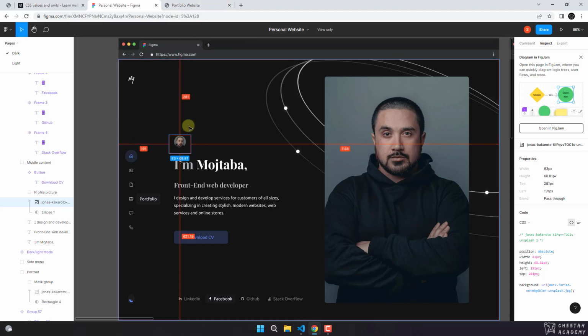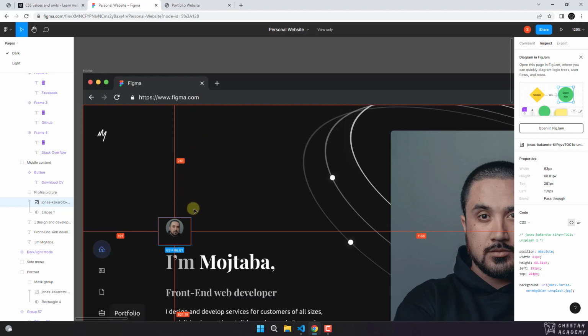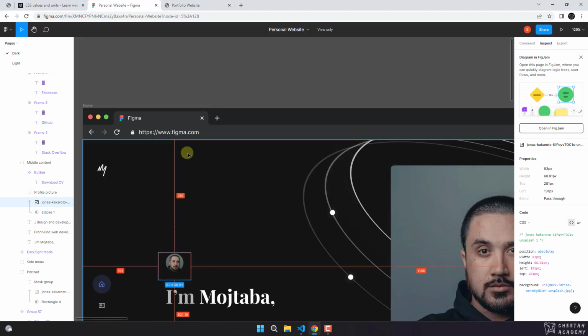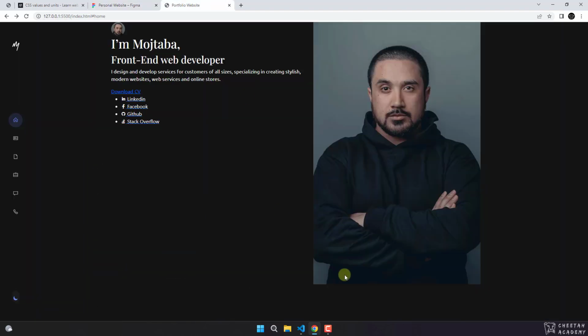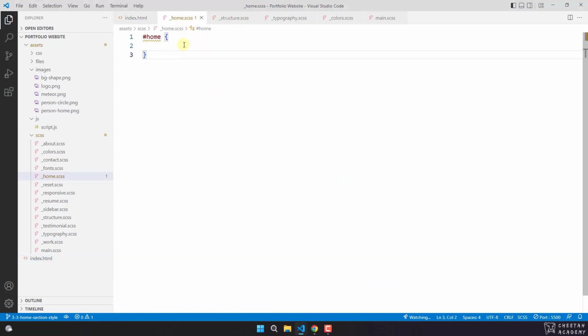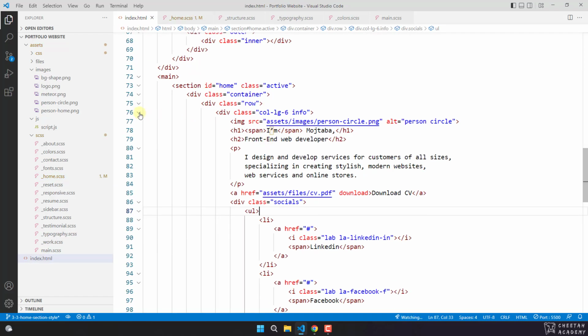First, this picture here. You can see that it has a distance from the top equal to 281 pixels. So our info, all of it, has a distance of 281 pixels from the top. We'll go here inside home and say that our info, exactly this part you see here, is our info.